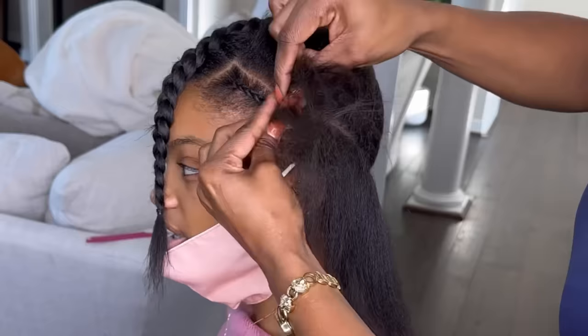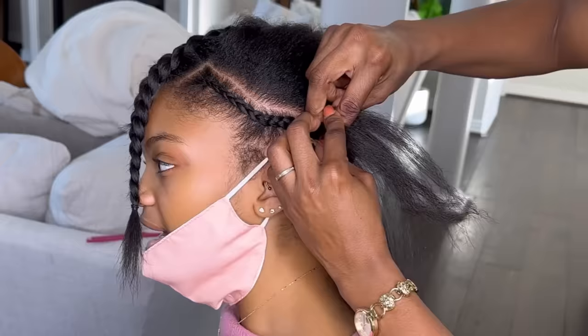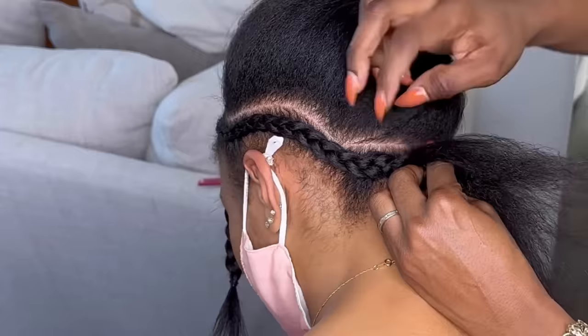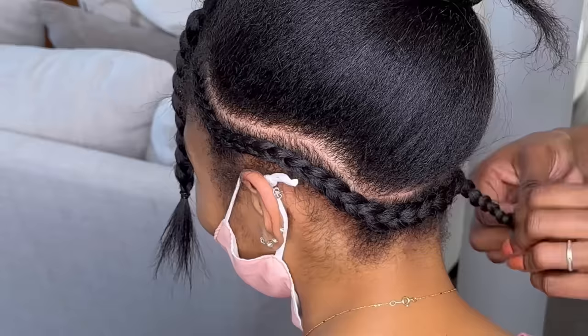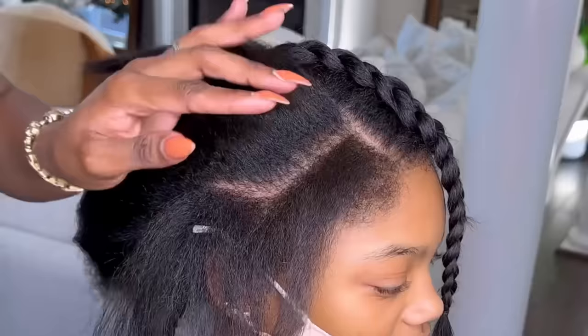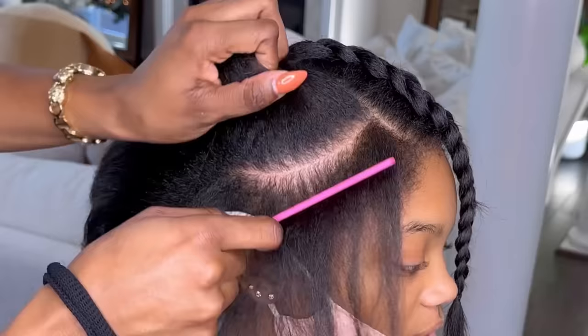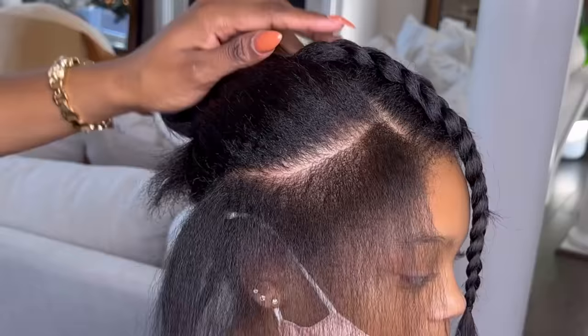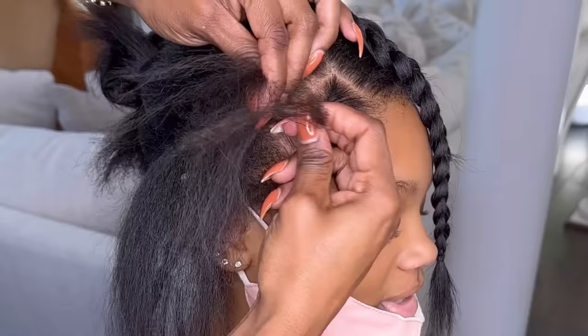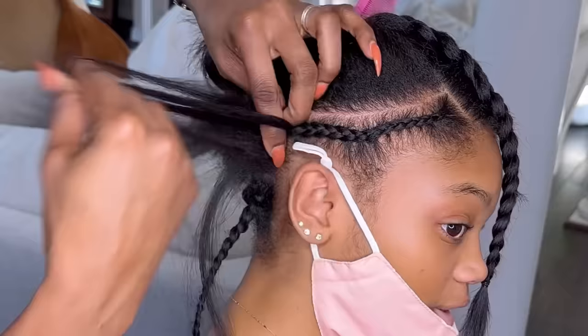I left out a large leave-out around the perimeter and I'm just braiding it and keeping it out of the way for now. Sometimes you have to pull the hair back to check whether you'd be able to see the tracks. I felt like I would, so I ended up taking out the ponytail and adding a little more hair to the leave-out around the perimeter, so that when she pulls it back in a ponytail it's not going to be showing any tracks. That is a pet peeve of mine — I just feel that's better than being able to see what's going on behind the scenes of their hair.